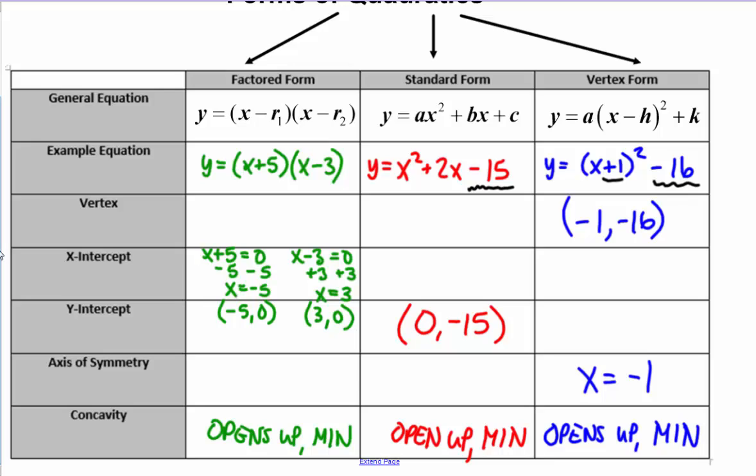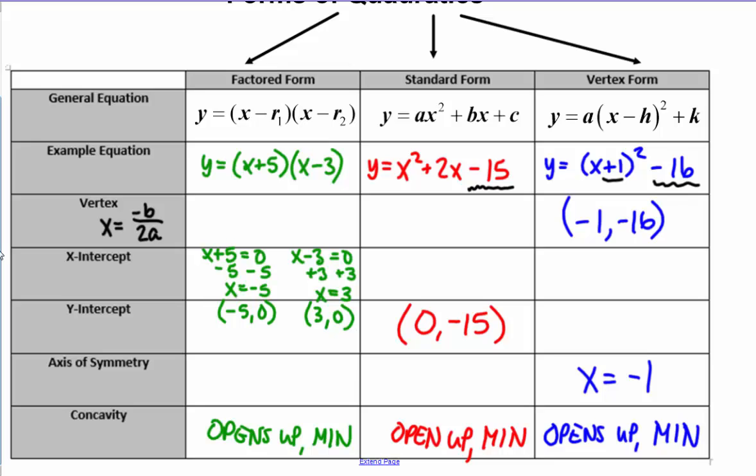We're going to talk about how to get some of the other pieces of information from our different forms. They're just harder to find. So I'm going to have you guys make a few notes that we'll come back to and reference later. The first one of these is how to find our vertex, or how to find the x-coordinate of our vertex. Now that is going to be the equation x equals the opposite of b, so negative b, over 2a. And that comes from our a, b, and c in our standard form of our quadratic equation. So make sure that you keep that written down, and we will talk about that later on in this unit.